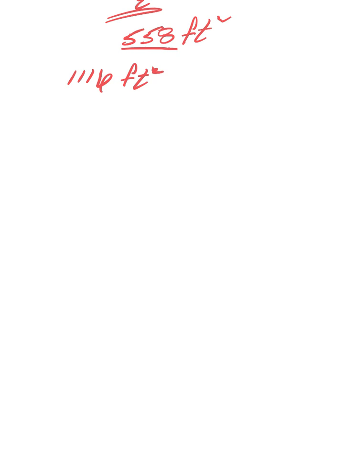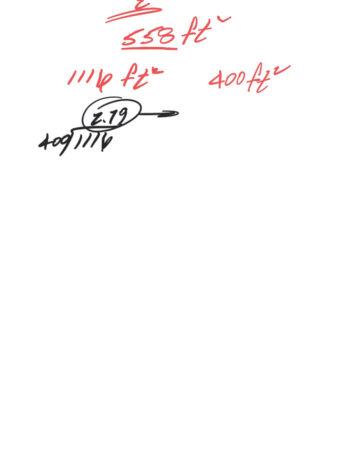Now I need to know how many gallons I'm going to have to buy. So number of gallons is going to have to do, it says there that each gallon covers 400 square feet. So it covers 400 square feet. I take 1,116 divided by 400, and that will tell me how many gallons of paint I'll need. It says I need 2.79 gallons of paint, which you can't buy paint that way, so we have to round up. I'm going to need 3 gallons.